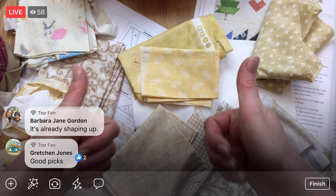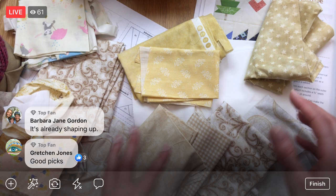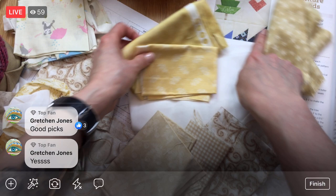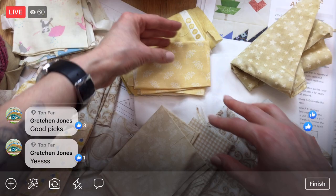Again, I've picked all my fabrics before we started this project, so I know no matter what, as a whole quilt, it's going to go together okay. So whatever I pick, it's not going to be the end of the world. It's all going to go together. I like that these feel different than the rest. That's going to make our tree pop. And I like these little stars. I think that's sweet, so let's keep that for the heart. And these are some nice tan textures that feel a little bit different. I think we got our game plan here.